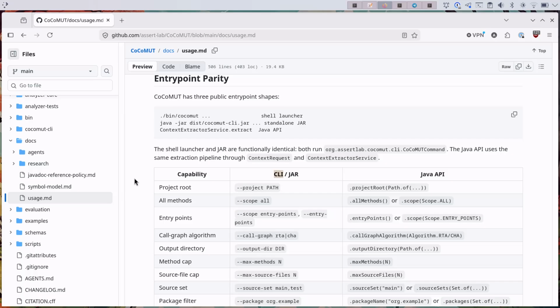Now we run CoCoMUT on a real-world repository. So back in the terminal, here we have the CoCoMUT project and JSoup, which is a popular Java repository. So we enter the CoCoMUT project, then we run the CLI command.